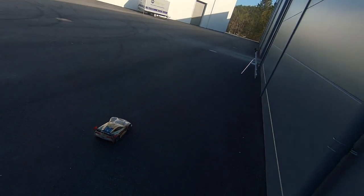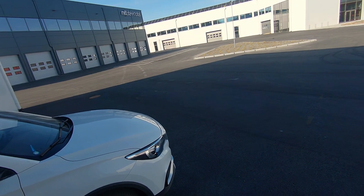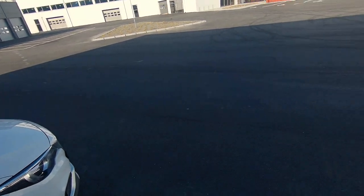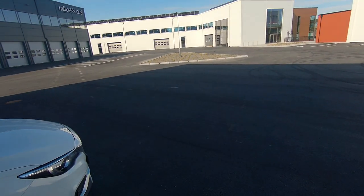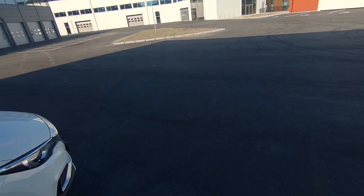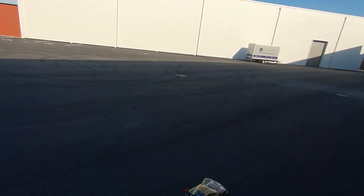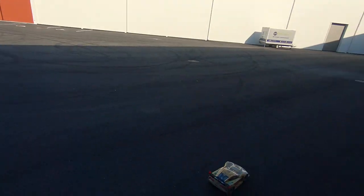Hello people, I'm on this asphalt location. It's quite a new building there, some kind of industry storage or something like that, and it's got some asphalt space there. It would be perfect if that midsection was away, but you have it, so of course you can find a track that goes around that, but I think I just want to keep on this part here.